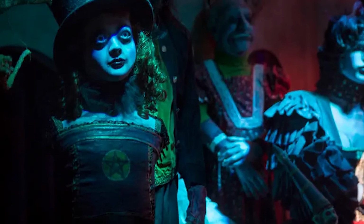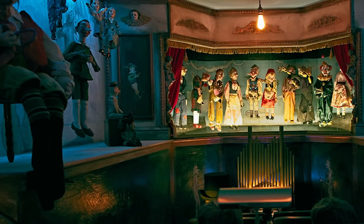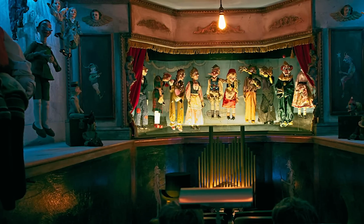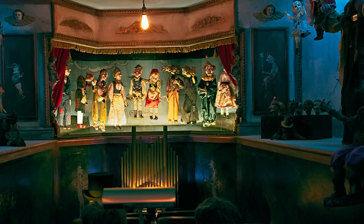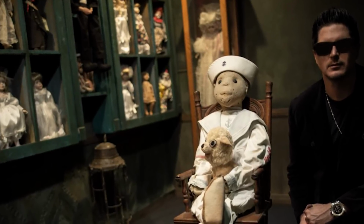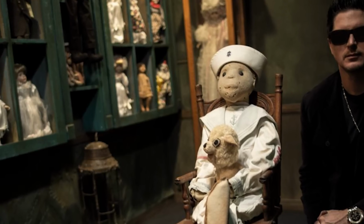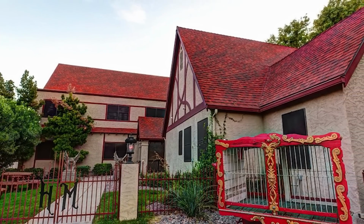Now, it goes without saying that a building replete with haunted items is a melting pot for spirits and haunting sightings. The tour warns you and asks you to sign a waiver before entering that you're knowingly putting yourself at risk of endangerment from unknown forces. Now, staff at the museum have reported everything from seeing strange lights, shadows, hearing peculiar noises, feeling unwell around certain objects, all the way to real extremes like seeing mysterious figures and cloaked, robed people at night.